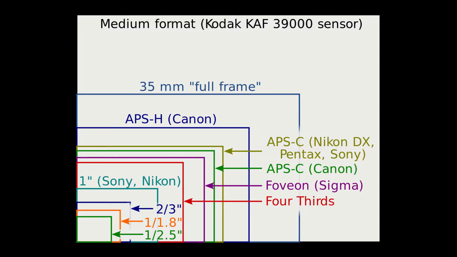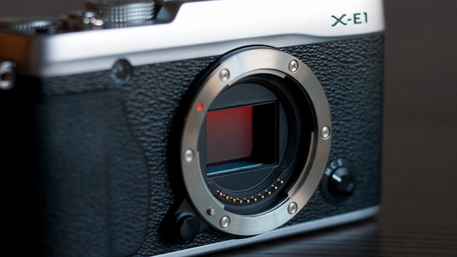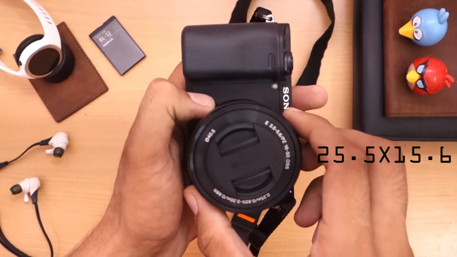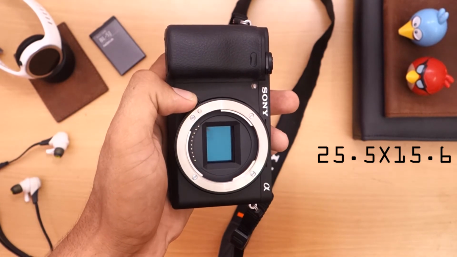Then there are APS-C type sensors with dimensions 23.6 by 15.8 mm, and this varies a little bit according to the company. This is the most common sensor in consumer as well as semi-professional DSLRs. It's found in Sony compact system cameras and even some compact cameras too. The camera I'm recording this video with uses the same sensor, and the camera I'm using is the Sony Alpha 6300.